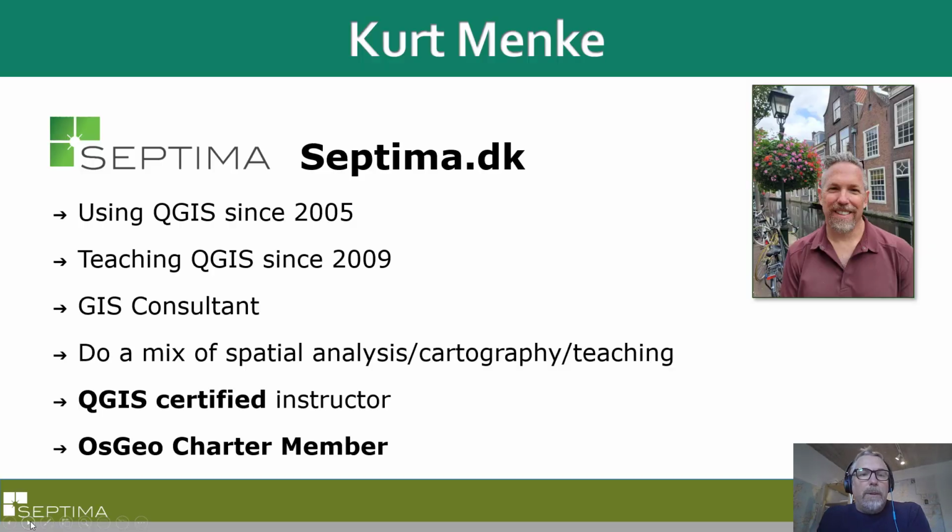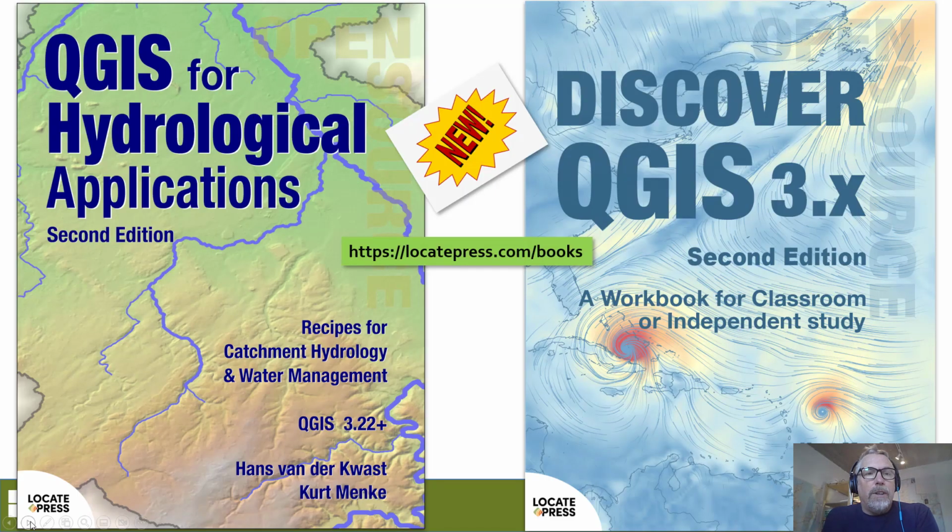I work for Septima, which is a small open source based GIS company based in Copenhagen, Denmark. I've been using QGIS for a long time, since 2005, and teaching it since 2009. I'm a GIS consultant, so I do a mix of spatial analysis, cartography, and teaching. I'm also a QGIS certified instructor and an OSGeo charter member. I've also written several books on QGIS.